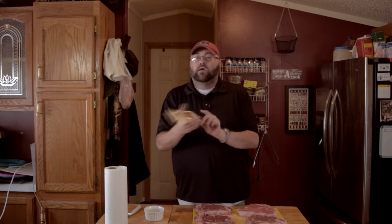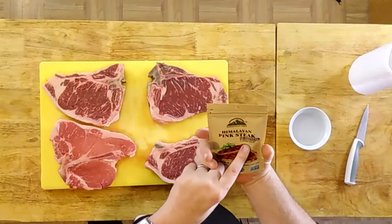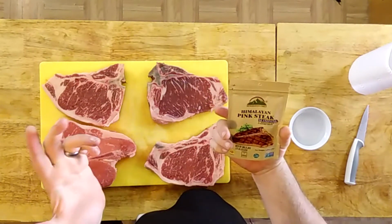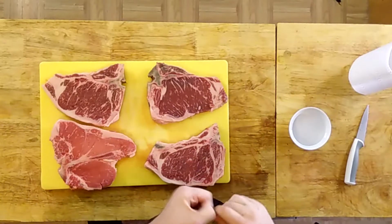We are going to season these up with some pink Himalayan salt seasoning for steaks, pork chops, chickens. That's what it says anyway. It's got some Himalayan salt, garlic powder, paprika, rosemary, and some other spice blends. We're going to get this in this bowl here, and we're going to get these steaks seasoned up.